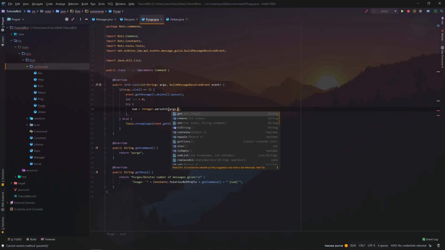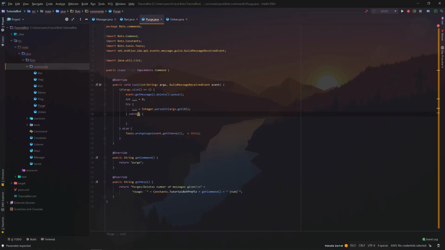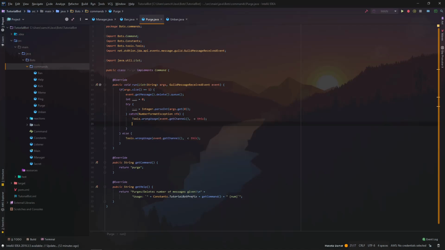So we're going to try to parse it into an integer, and if we catch a NumberFormatException, then we're going to do the Tools.wrongUsage thing again. And don't forget to return after this.